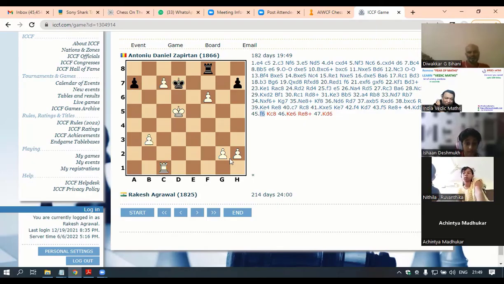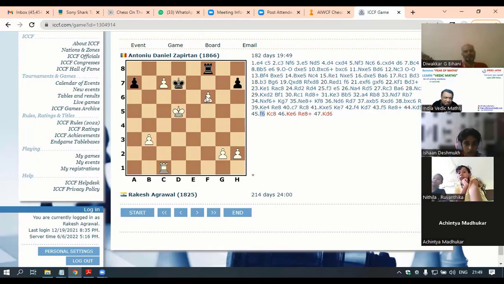Similarly, this pawn cannot go away because I have two pawns. So pawns are really near the king, right? So this is how it works in the game, guys. Got it, everybody? Yes. Any question? No, sir. Everybody is clear. See, don't lose your pawns like that. Pawns are very important. And connected pawns are very important.